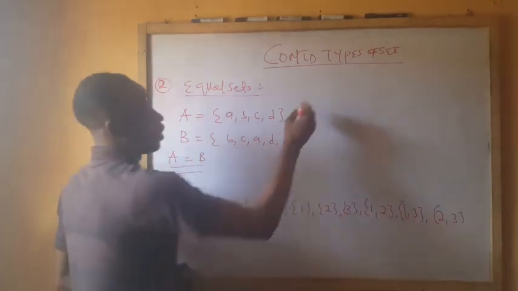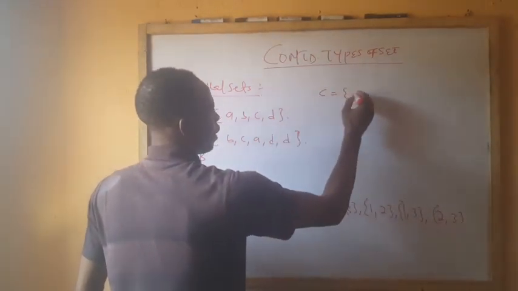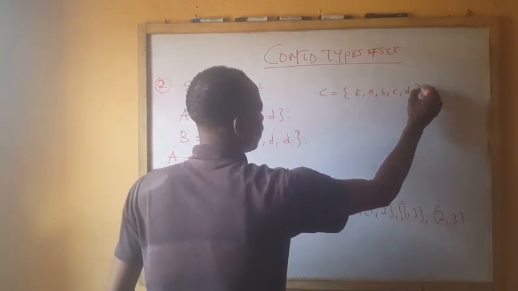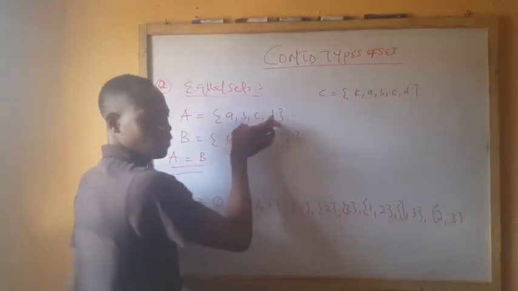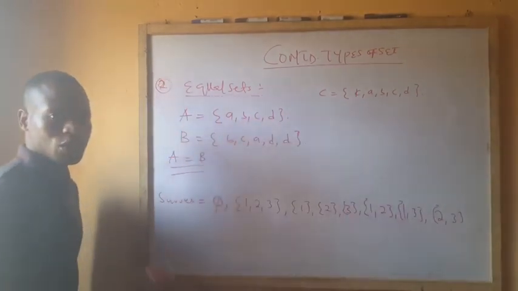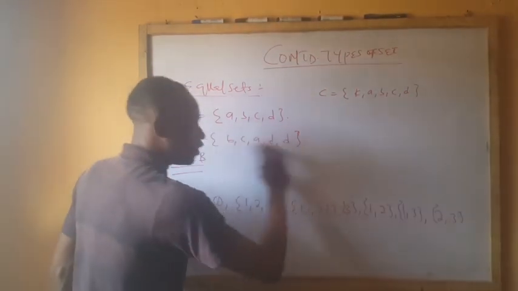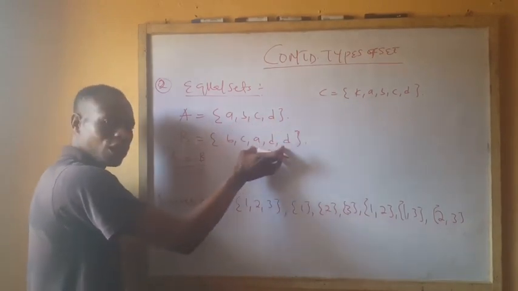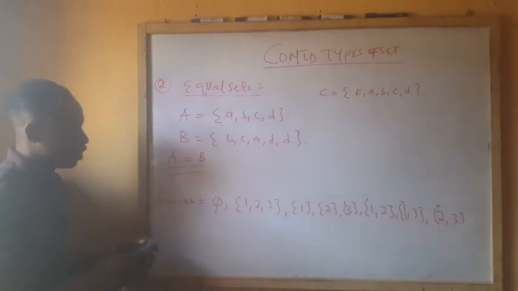But in the sense that when you have something like this now, let's say A is this value, and we have another set C here, and set C has K, A, B, C, D. You can see this one and this one, they are not the same. So this is not equal to this. That is what equal sets are all about. The elements inside this one must be equal to the elements inside this one. This one can be 7 elements, this one can be 6. As far as this one contains what this one has, without repetition here, they are said to be equal.